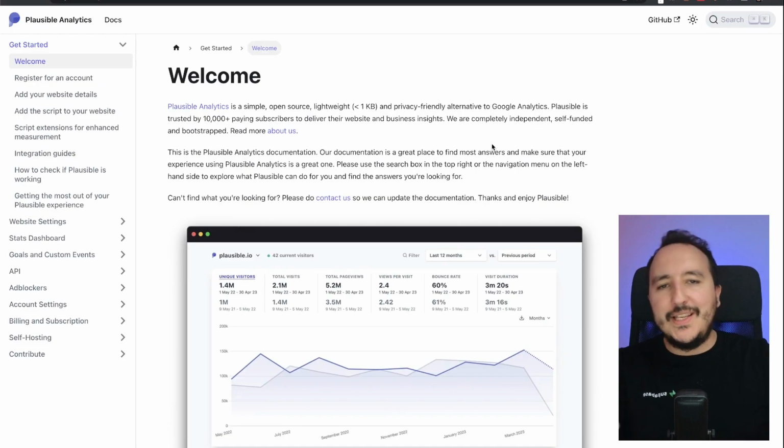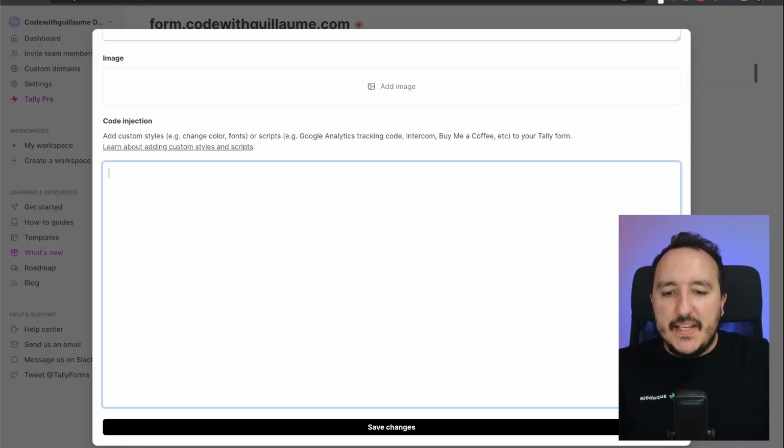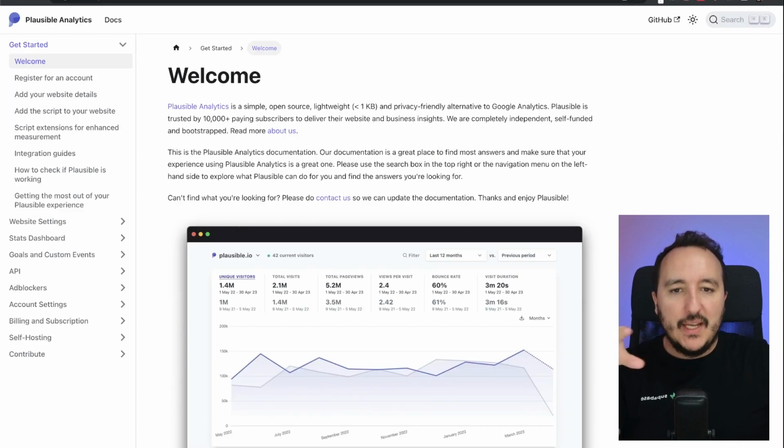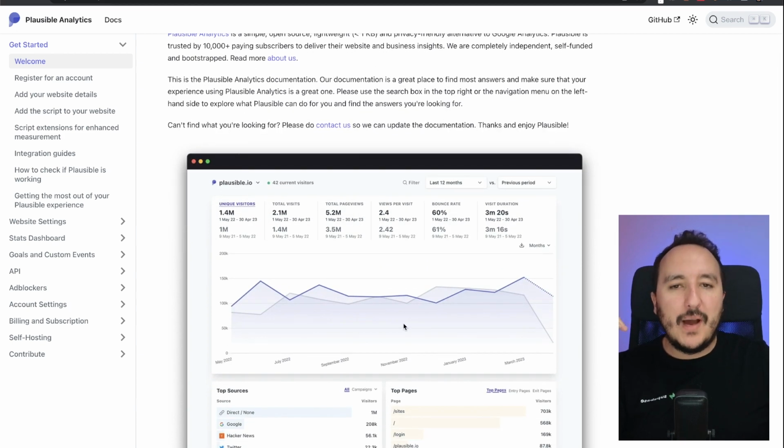But I can also put some script that I would create previously, or that I would take from another website. For instance, for my analytics, I'm using Plausible. Is it possible to inject Plausible inside Tally? Probably. We should look at the documentation of Plausible, and I should find the link, the ref, to help me catch every time there is a visitor on my form.